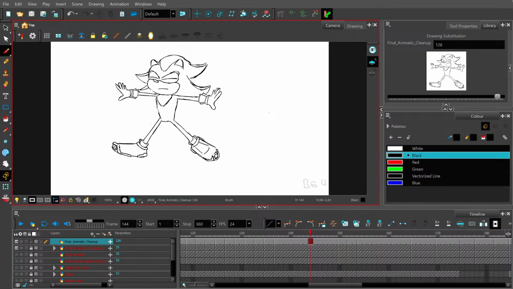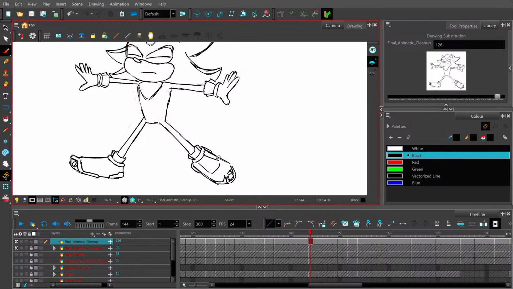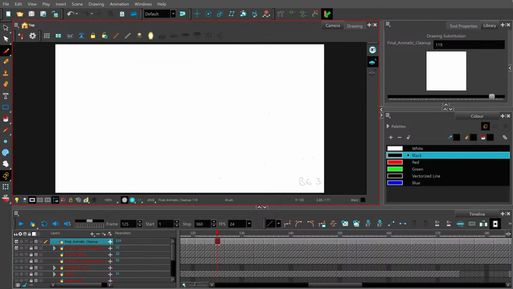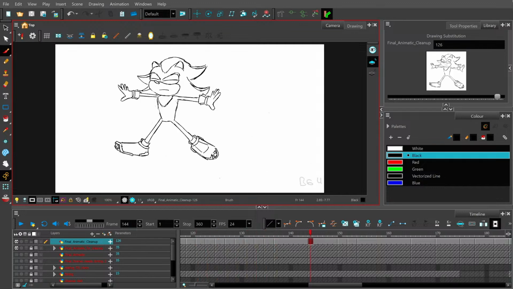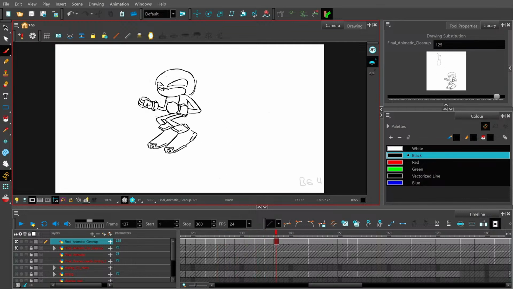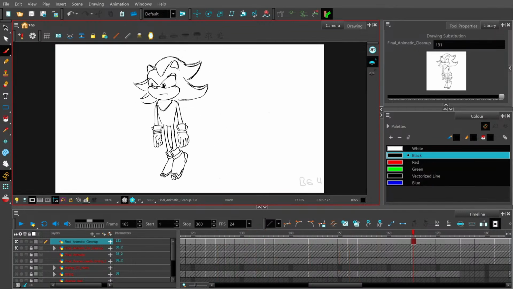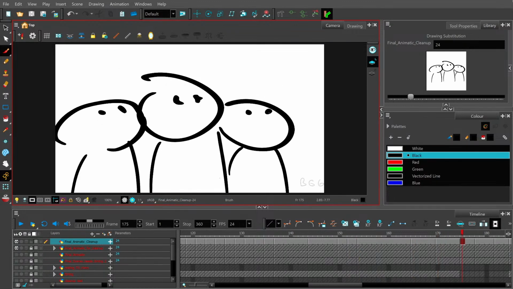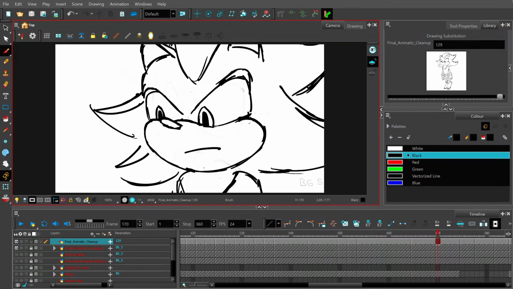With that shoe, still not crazy about it, but I think on the whole it's looking pretty good. Let's bring this eye just a little bit closer in.